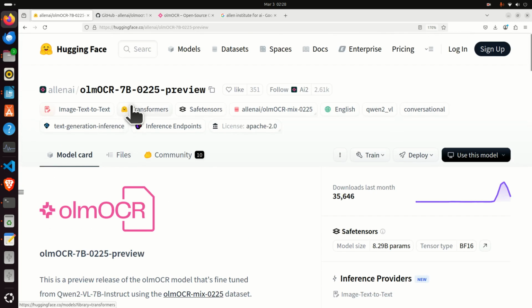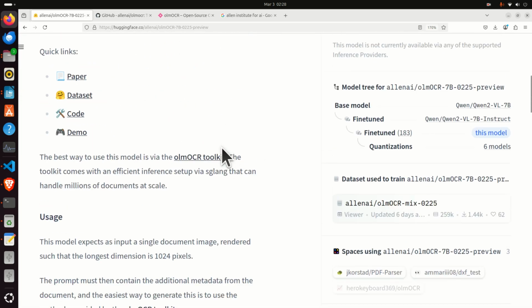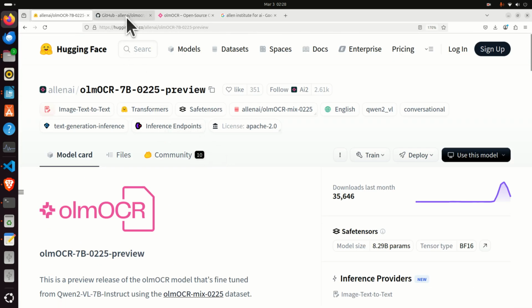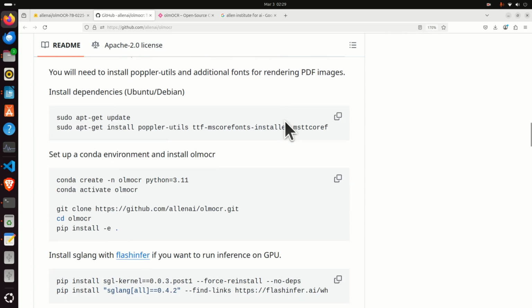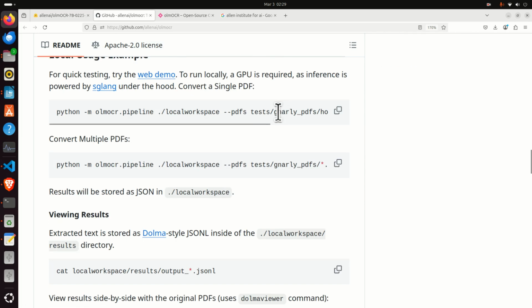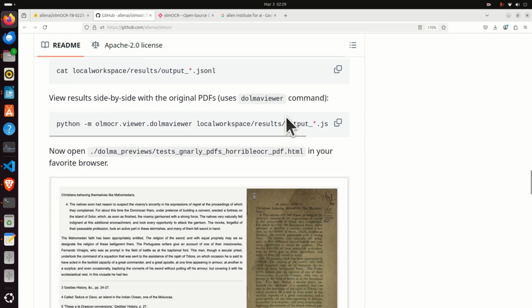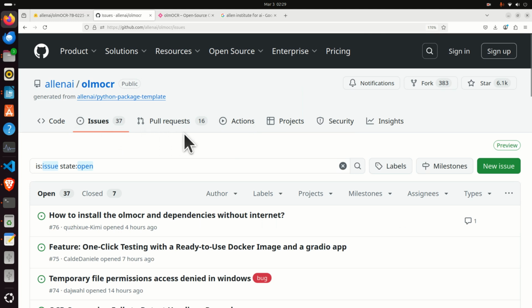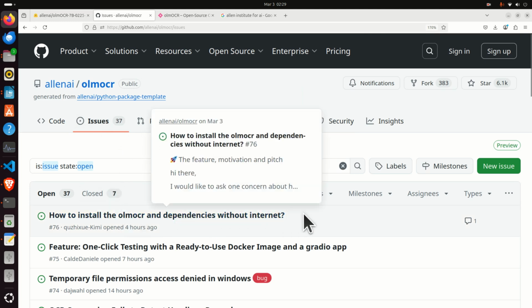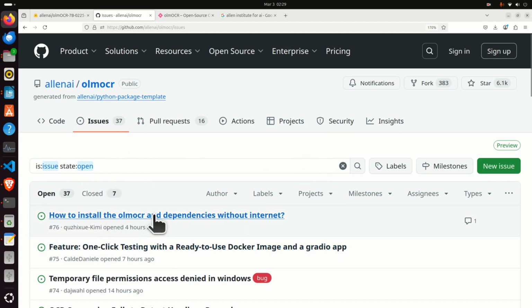Now, here's one catch over here. I'm going to use this model from the Hugging Face. However, there is a GitHub page dedicated to the toolkit, and the toolkit also contains this model and some other tools. However, this toolkit is kind of challenging to be installed, and I was not able to install it on my local computer. And a lot of users were reporting the same issue over here. Maybe after some time, people will figure out how to correct some of the errors that appear. Of course, some people were able to install, so you can also try to install the complete toolkit.